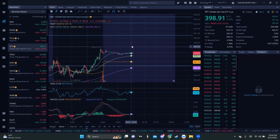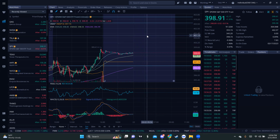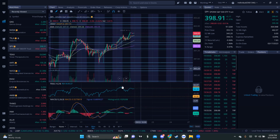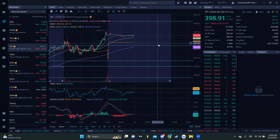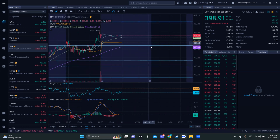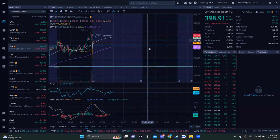But definitely you've got to watch that, because if we break above the 400 psychological level, it's very likely that we will touch the resistance level at 401.13. So you guys can get some calls there and maybe day trade that, if we have that scenario, right? Otherwise, if we start trending down, then you have to watch for the retest of this support line, 397.21, right? If we break that support, and I believe that's going to be our floor for tomorrow before the meeting, then the door is open to 394 and 395.